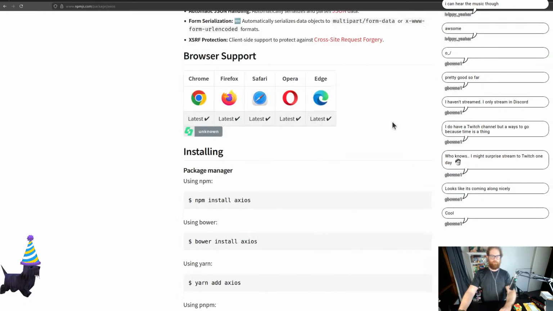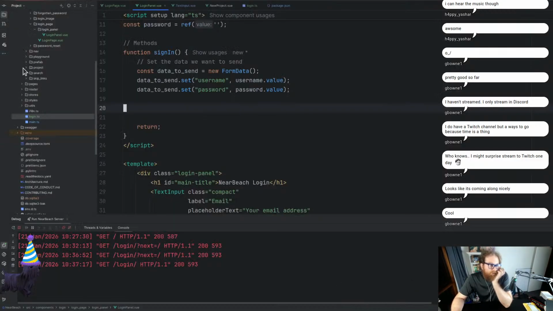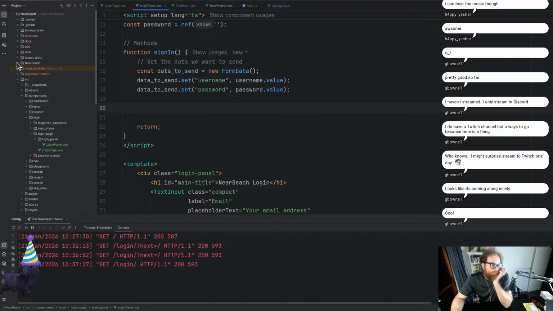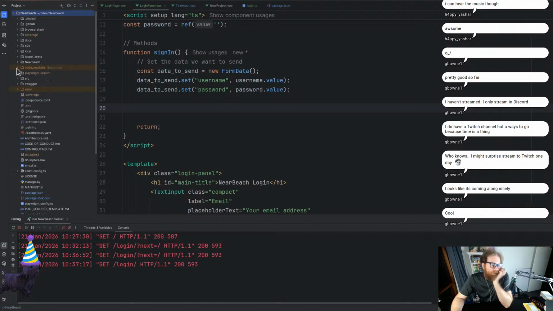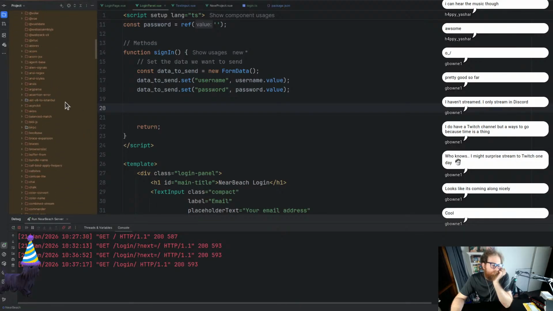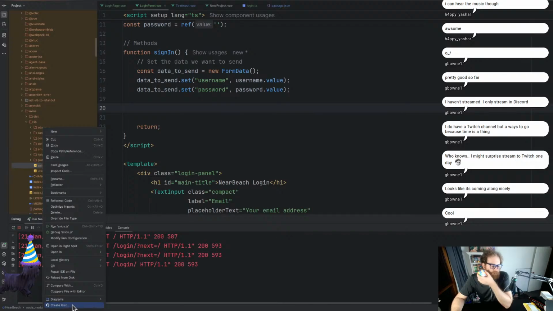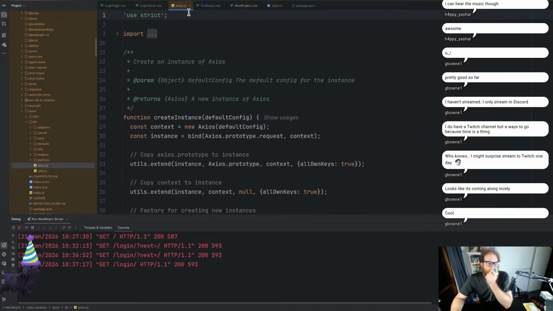How big is this? Out of curiosity, I'm wondering now. Gonna minimize everything. Let's open up NearBeach. Let's open up the node modules. Let's open up Axios. Package, we've got the lib, got the axios.javascript, which, alright, cool.